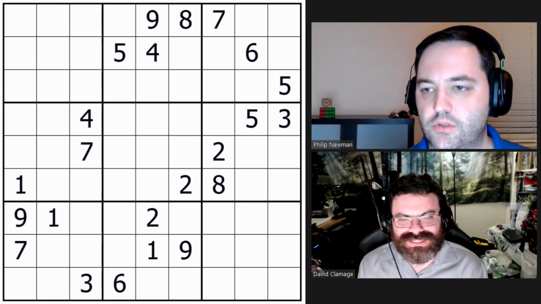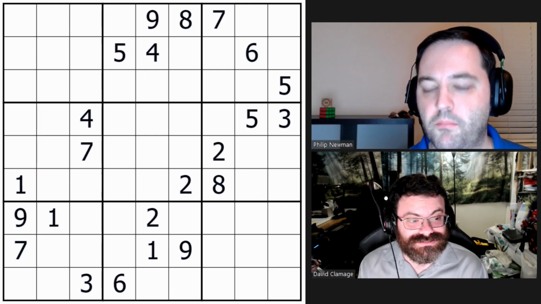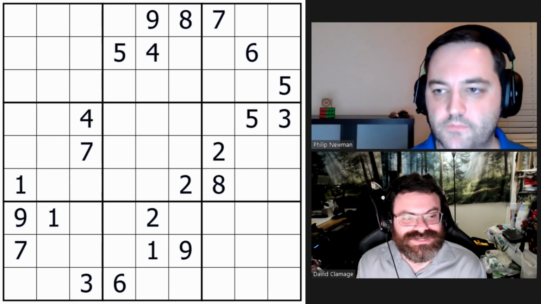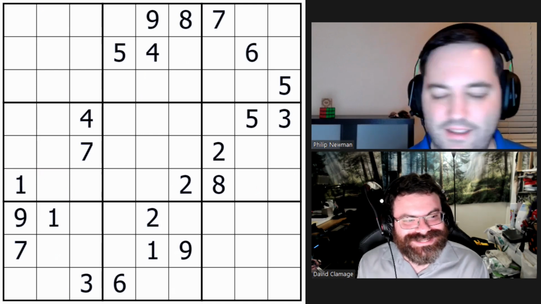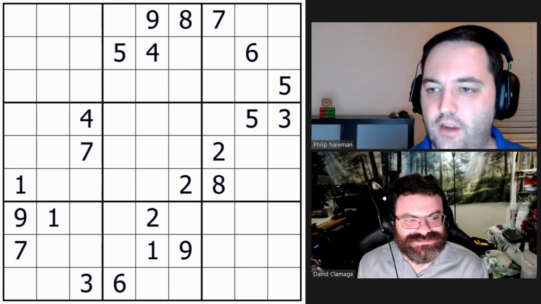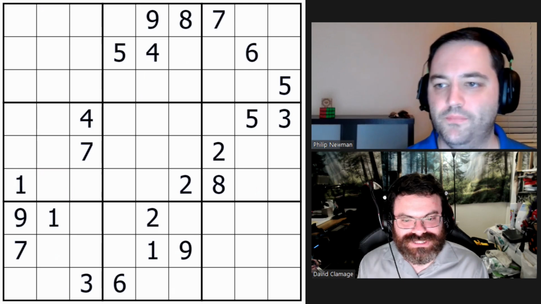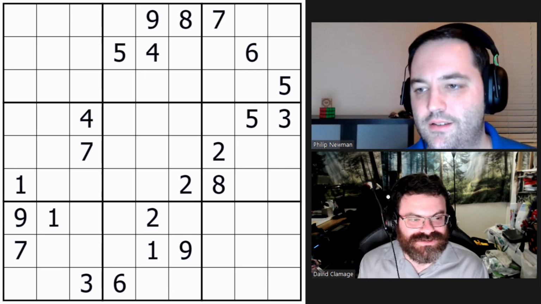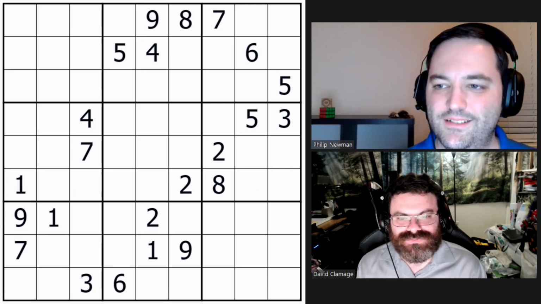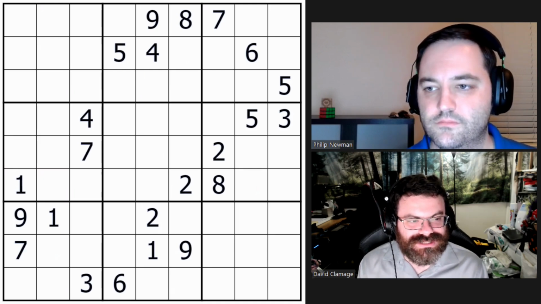So MSLS is, I'm trying to remember. Is it multi-sector locked sets? Multi-sector locked sets. See, even I don't quite know what that means. I was intending to say it again and totally forgot and just used the acronym. So please feel free to ask in the comments if we use some acronym you don't understand. We'll do our best to avoid just randomly using it without explaining it.